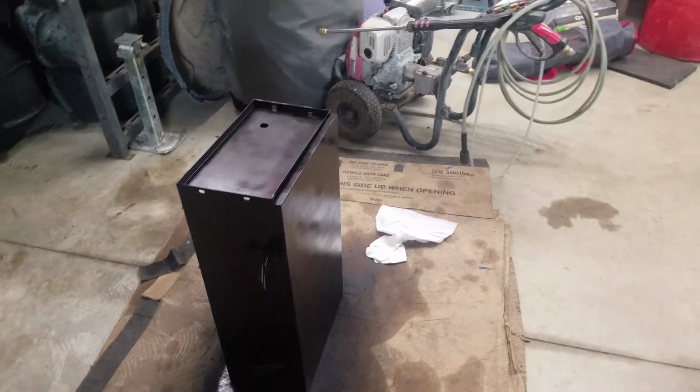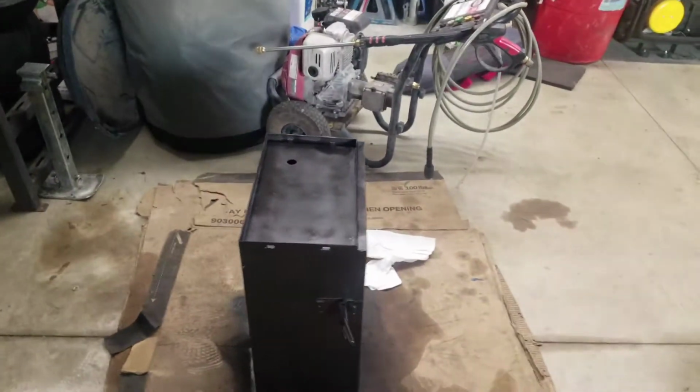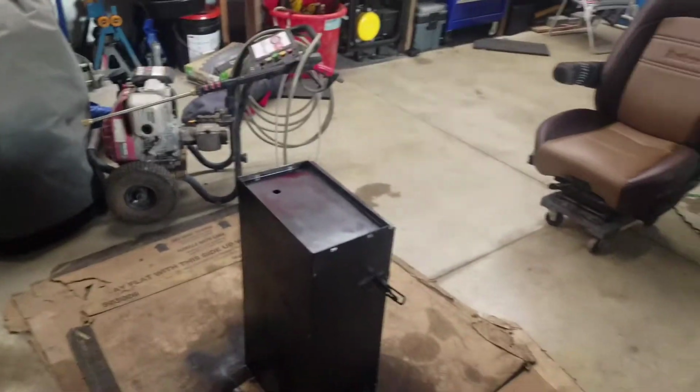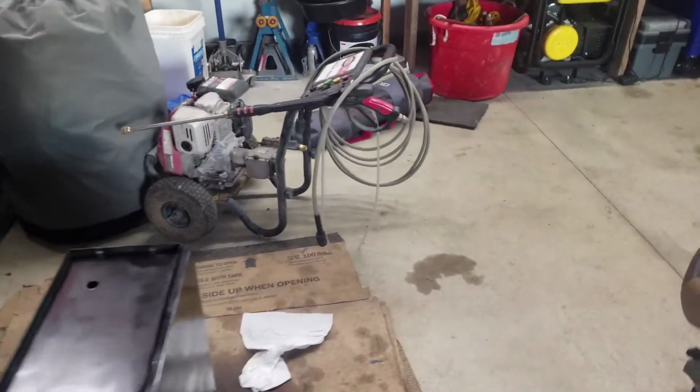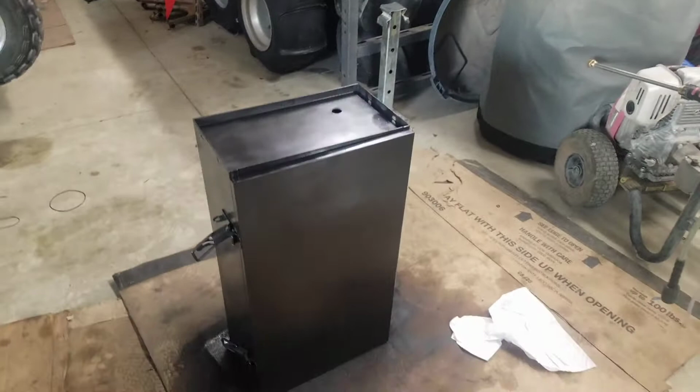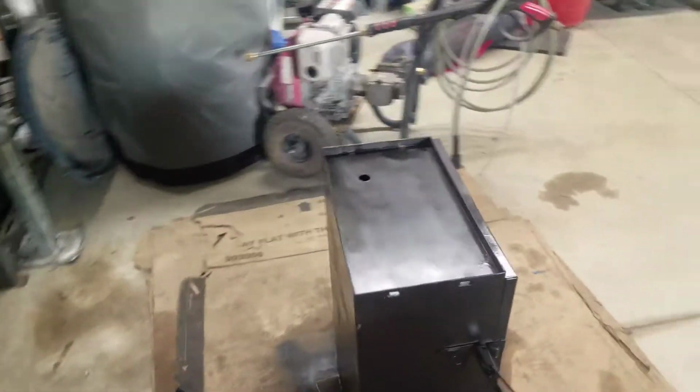One of the ideas I wanted to add to it was a 3-phase VFD, just so I could blow up 3-phase motors better and have a lot more power behind it. So that's one thing I want to add. There's probably other suggestions that I could add to it. So basically it has enough room. I'll have a couple inches on the other side, just to add stuff to it. But yeah, that's the box all done and dusted.